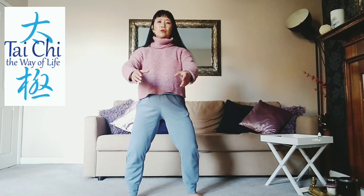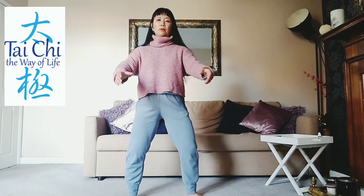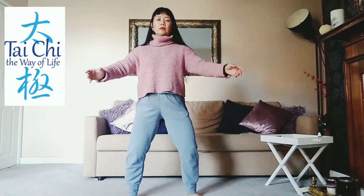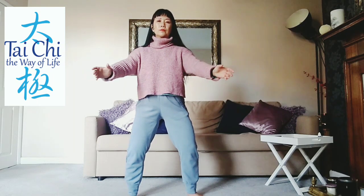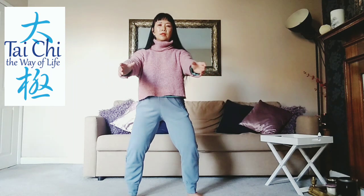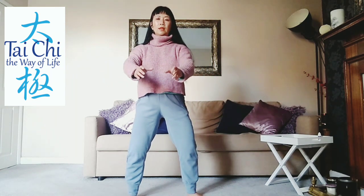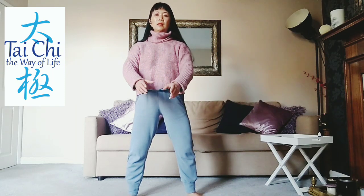Conscious about my shoulders and pull. And push. Sitting right back again. And slowly, elbows, knee goes back together.